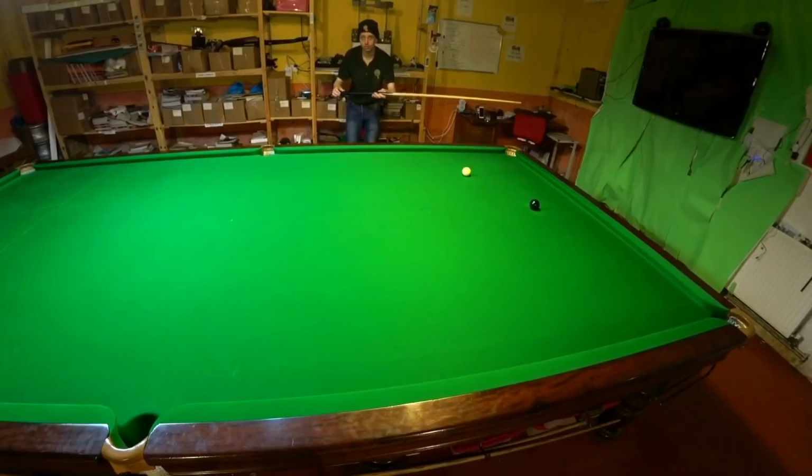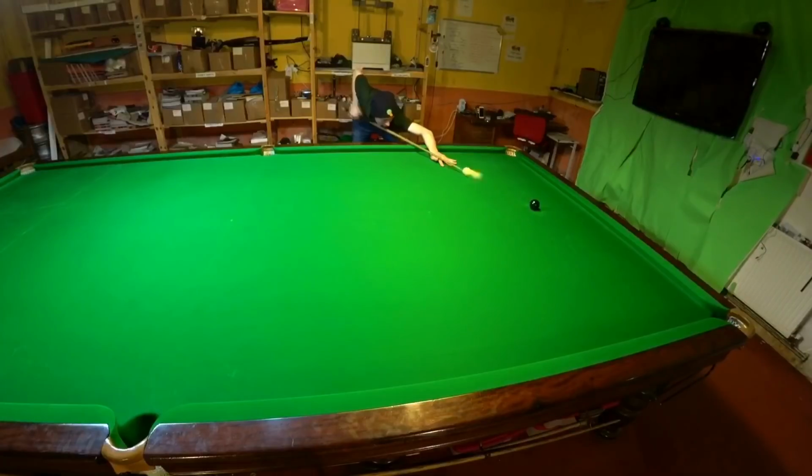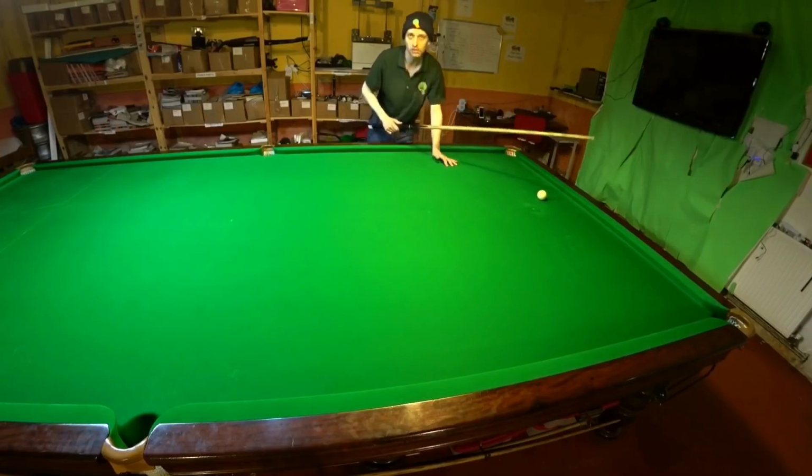Like my current cue, which is exactly 60 inches long, that's 5 foot, and that's the perfect length for me, so that's ideal for playing shots like this, so it should be unsurprising I pot it.